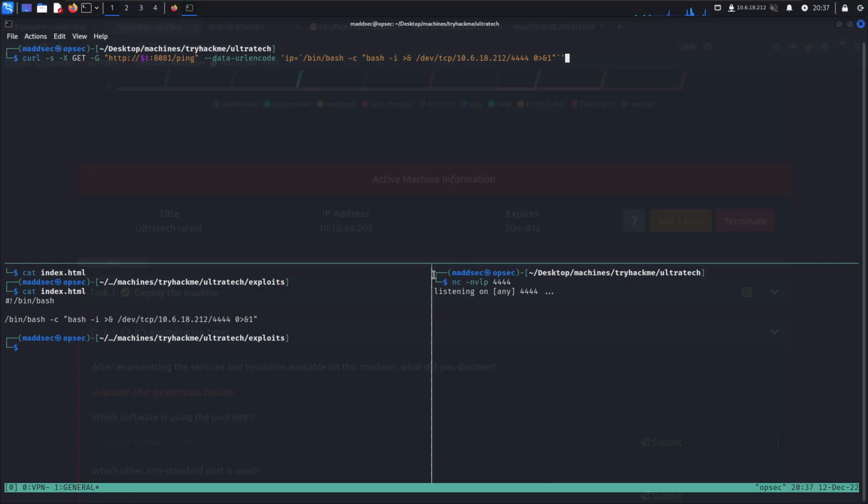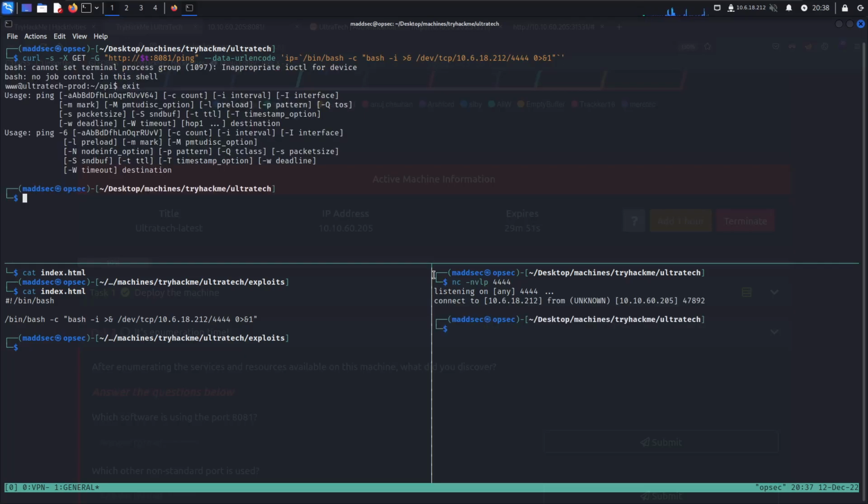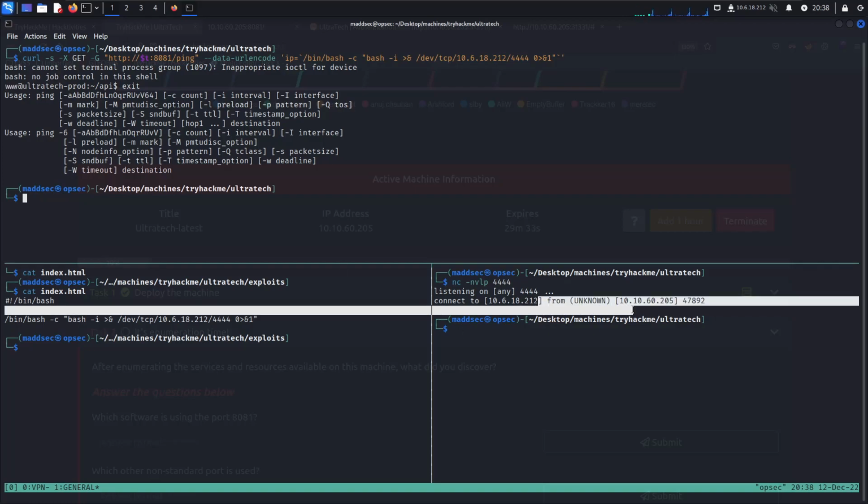So, well, basically I like to try to execute the bash binary directly. So let us go with that. Well, apparently, inappropriate. I mean, it exits out. It's like maybe there's some kind of script blocking us. And well, the user is www. And yes, it exits out.